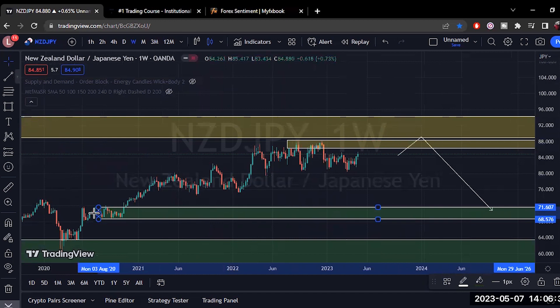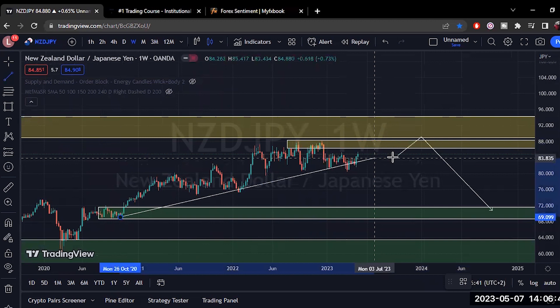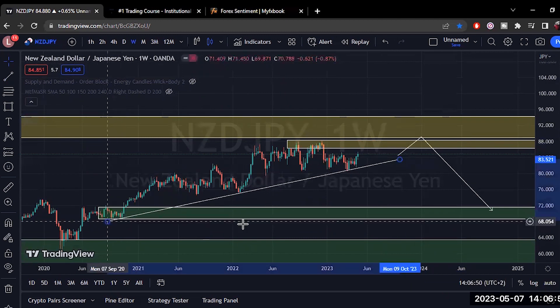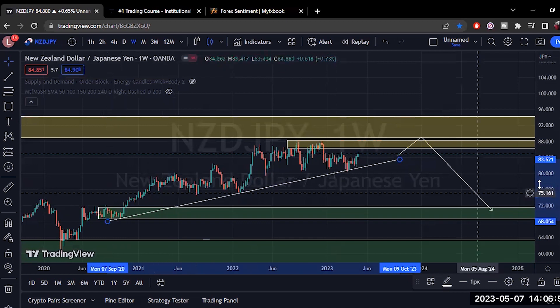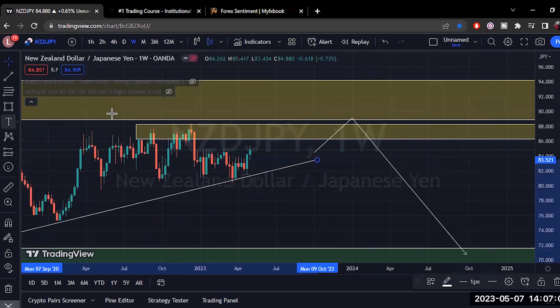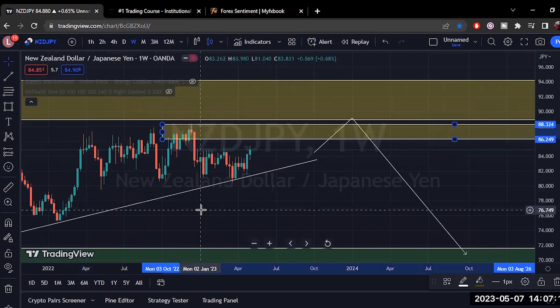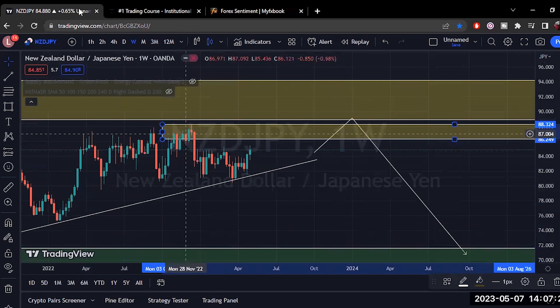Just for kicks, I'm going to draw a weekly trend line. It turns out it is not just for kicks — it's definitely substantial. You can see markets have relied on this psychological incline on the weekly time frame. Now looking for valid supplies on the weekly time frame — markets literally moved above the zone, so that doesn't matter. Not the best imbalance here at all. Even on the weekly time frame, I'm not getting a strong sell signal on the supplies. There's a bullish engulfing pattern, consolidation, bullish engulfing to the upside, taking out lower supply zones.